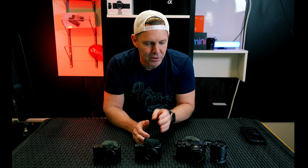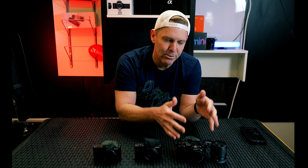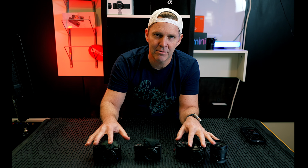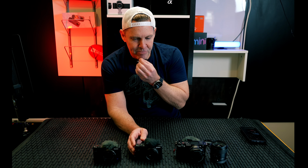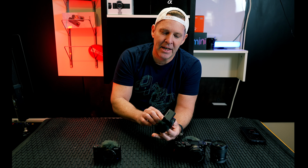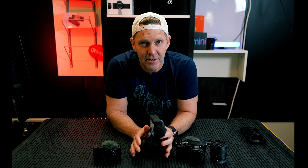Now, when it comes to a photo that you want to enhance and bring up some of the highlights more, that's when the RAW comes in, and you'll want the RAW photo. I do want to talk about what is awesome about the ZV-1F and the screen on the back. So this is what makes this camera, to me, one that's hard to put down. If I gave you these three cameras to go play with for fun, you're going to pick up the ZV-1F after a while and say, this is a lot more fun to play with because of the screen on the back.